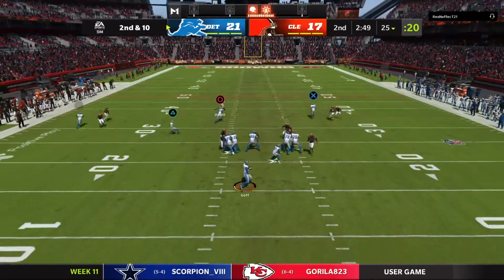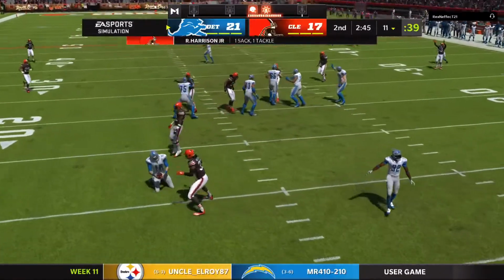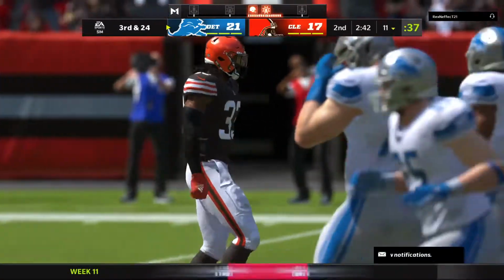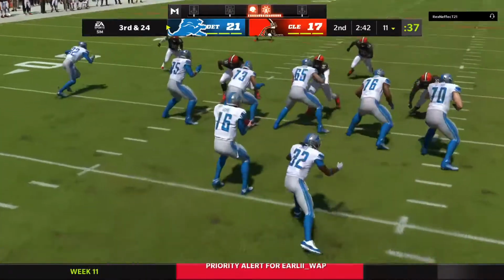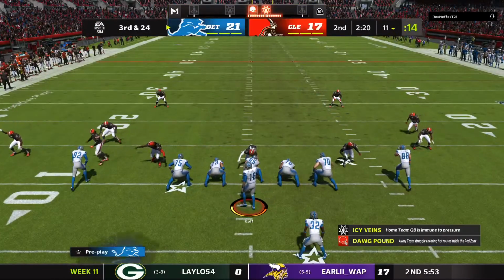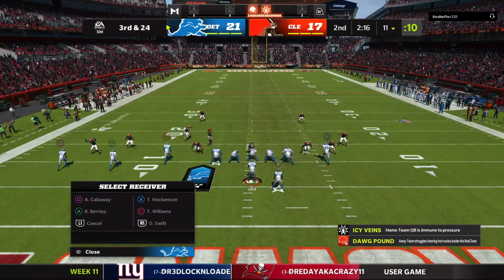To throw on 2nd and 10. Goff, and he's going to be taken down. Goff is sacked. Well, that's what they have to do more defensively, not just getting sacks. We have to keep getting in his face, not let him get his feet set and deliver. He's been carving them up previously. Yeah, already has a couple of touchdown passes. About time they put a few grass stains on that jersey.